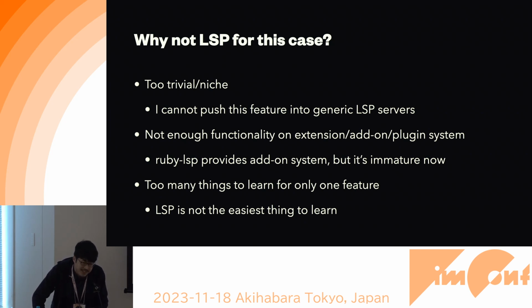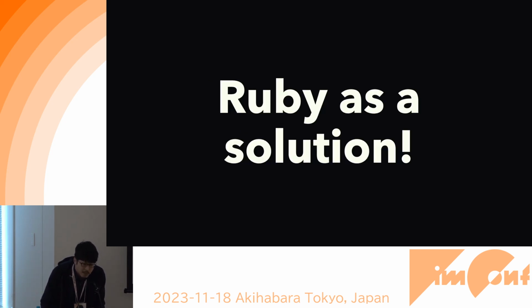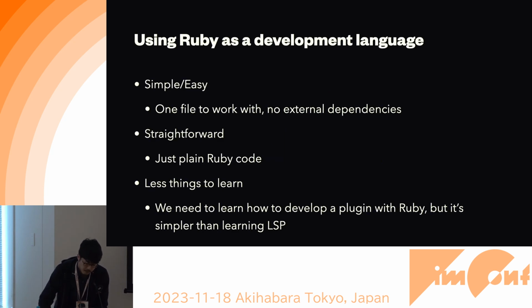LSP is not the easiest thing to learn. Have you ever learned LSP? The specification is so huge, and I didn't want to learn it just for my small features. And Ruby as a solution is simple enough. Only one file to work with, and that's it. No external dependencies. Just write Ruby and make it work. It's straightforward.